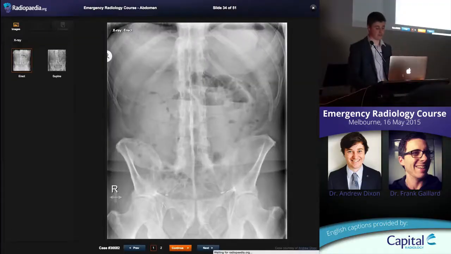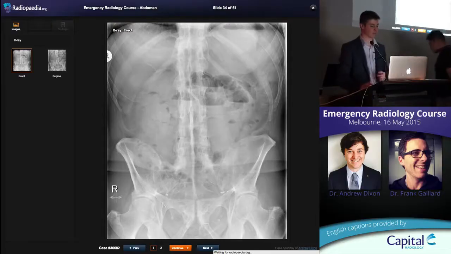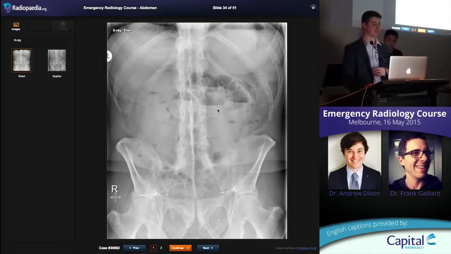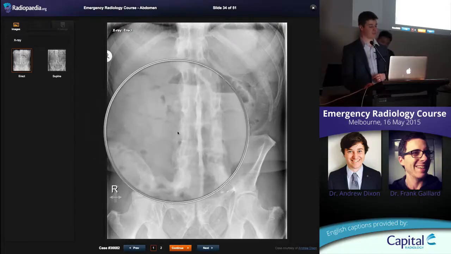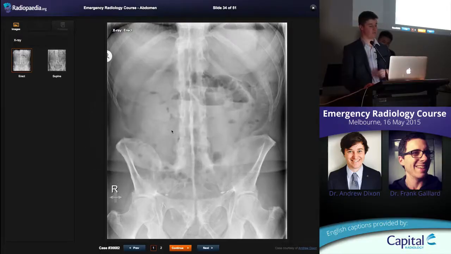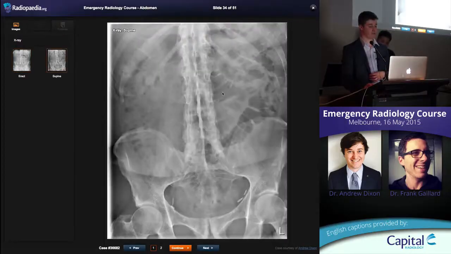Okay, so I'm going to go through some tips. I'm going to use this case. Now, everyone, when they were assessing this plain film, was able to identify that this looked like a small bowel obstruction. Central loops of bowel that look distended. They've got folds that are very close together, telling you that it's small bowel. Multiple air fluid levels on this erect film. This is the string of beads sign, little bits of fluid sitting up high in that nearly completely fluid-filled bowel. Supine radiograph, again, just distended small bowel loops. They've had surgery before, a couple of pelvic sidewall clips.